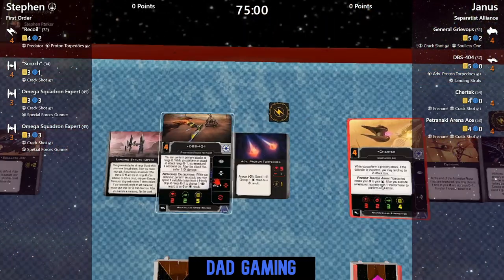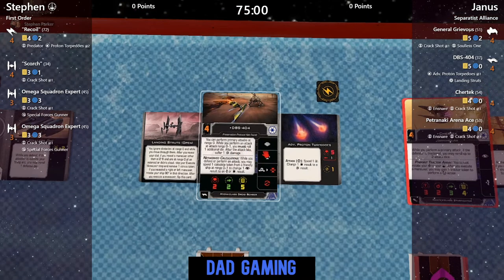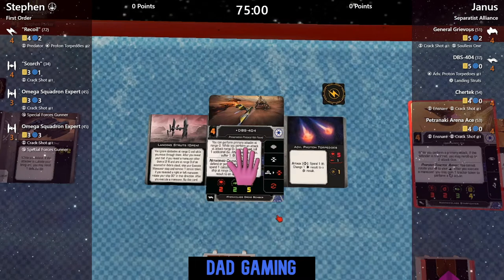And 404 throws an extra die with Advanced Proton Torpedoes at range 0 to 1. He can attack at range 0, but only with his primary. So it would be 3 dice primary at range 0? 4. 4? Because he rolls the extra one.